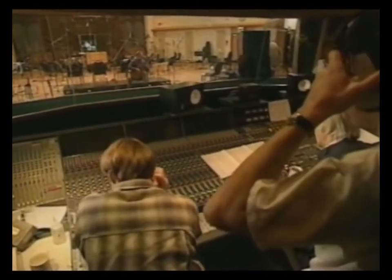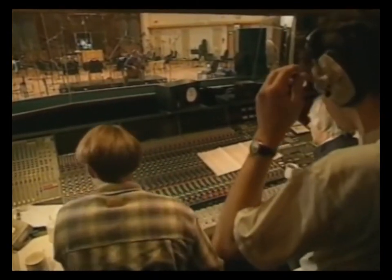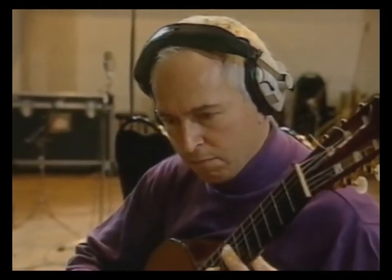Certain of the songs needed to be done classically, and when you have an artist like John Williams, unquestionably the finest classical guitar player in the world, you've got to give him something to do. You've got to give him a challenge. It's an interesting one.